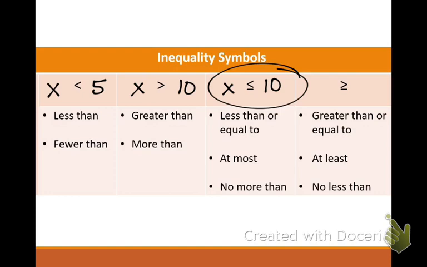Okay, so what number could fit in right here for the X? What is something that is no more than 10 years old? Noah? 2 years old. Okay, so a 2-year-old could eat off that menu. What's another number that could go in there? 6. Okay, a 6-year-old could eat off that menu. Now, what about an 11-year-old who came in? Could they eat off that menu? No, because here's what it says. You cannot be any more than 10 years old. So that would be a time when we would use that symbol.